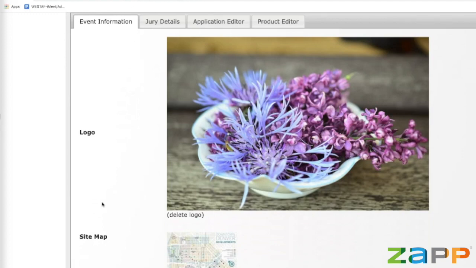The logo should be JPEG, and it should be no larger than 300 pixels. The biggest I believe it can be is actually 600 pixels before it starts to push the Apply to This Show button off the page. However, this won't be as much of an issue once we launch mobile, which will be happening in the next few weeks or a month or so, at which point the artist side of the site will be mobile responsive, so we won't deal with buttons being pushed off the page. But a good rule of thumb is the best size is around that 600 pixel mark, and a size that always works is 300 pixels. And of course, logos work best if they are horizontal images.